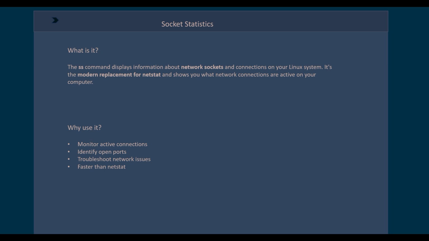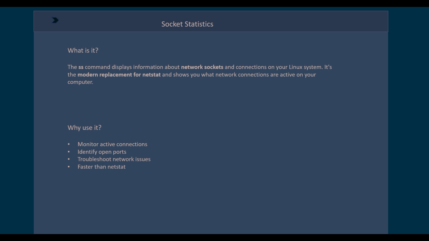Netstat does the same, but SS is the modern replacement, because in most Linux systems now netstat is deprecated. So we are using the SS command.